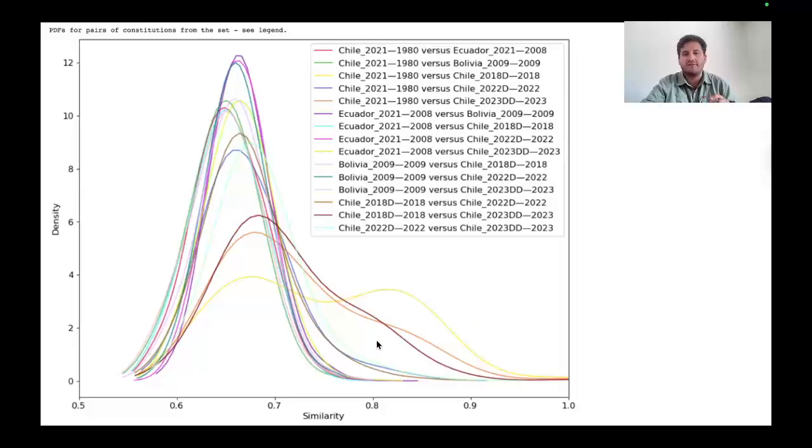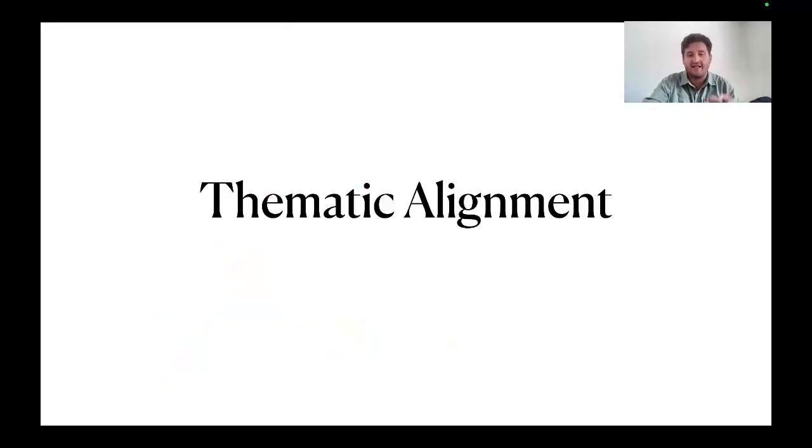Do you notice how the curve extends to the right toward higher similarity scores? We call this a long right-hand tail. It means there's a substantial number of segments with very high similarity. This is evidence of direct textual borrowing or minimal modification. These patterns often indicate a conservative drafting strategy, preserving some provisions while reforming others. And it reveals political compromises and evolutionary reform approaches. Drafters saying we will keep these parts untouched, but we will change these parts. We will come back to this graph later, but let's go right now to the thematic alignment.